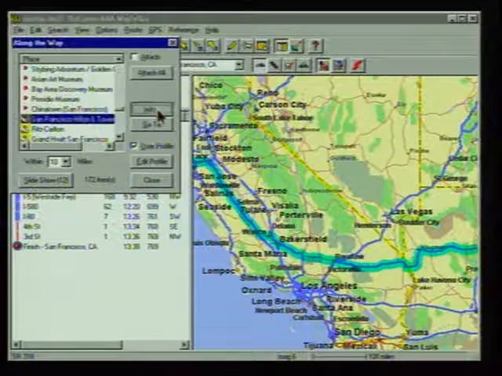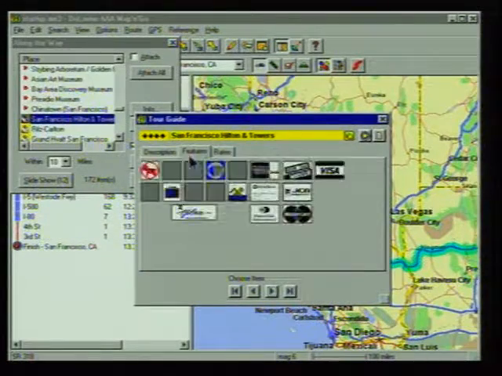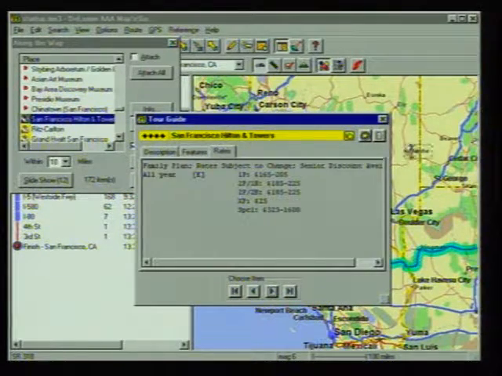You can select a hotel off the list and get information on that. What it shows you is a text description of the motel. You can also show a visual summary of the kind of features you might see in a little book guide or something. That's correct, and also some information on the rates.